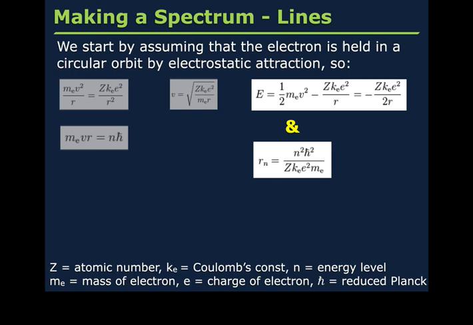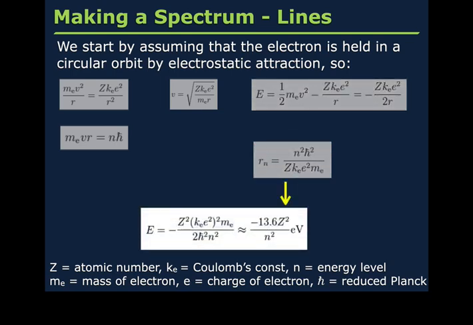Then we can combine this with our expression for energy and get this with more algebra. This gives us the energy of the nth energy level for any atom, as determined by the atom's radius and the atom's atomic number. So there's a whole pile of constants in here. We don't care about those. We can reduce that to this number, 13.6 electron volts. So this term, this 13.6 electron volts, is the Rydberg energy. It's the Rydberg unit of energy.